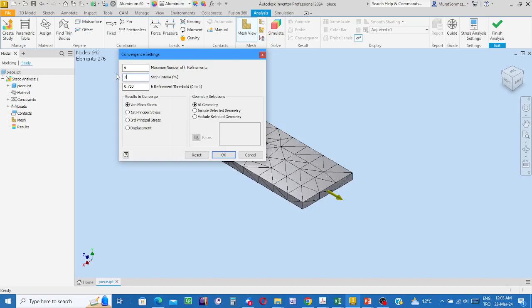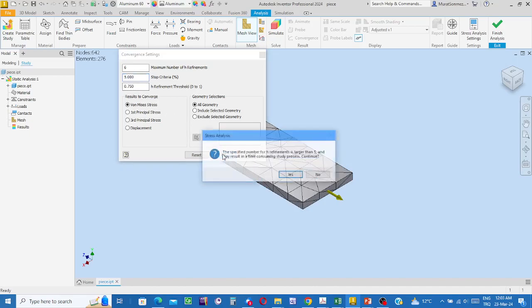Stop. Okay, each iteration uses a smaller size element at the places where the stress is 75% of the maximum stress or greater than 75%. Yes, after this setting stage, say OK.